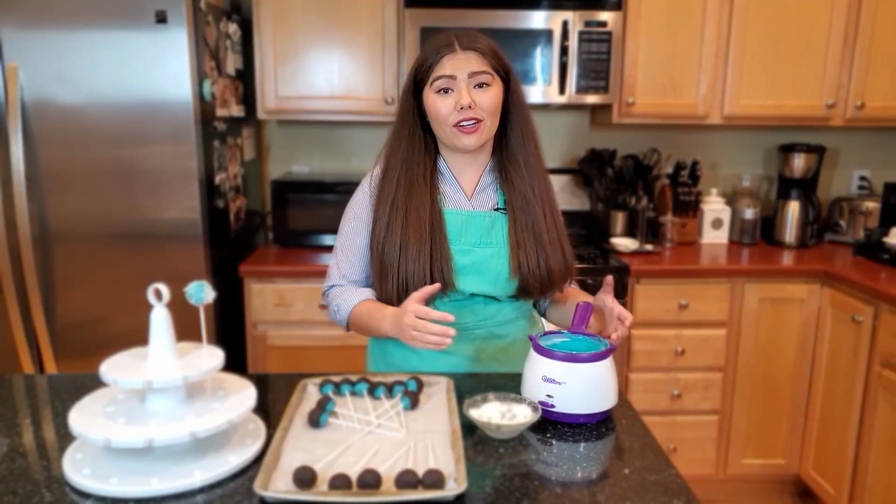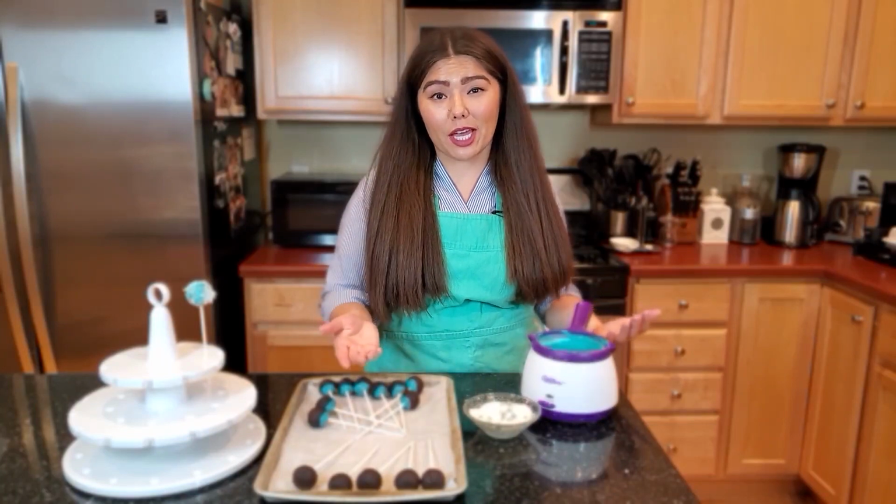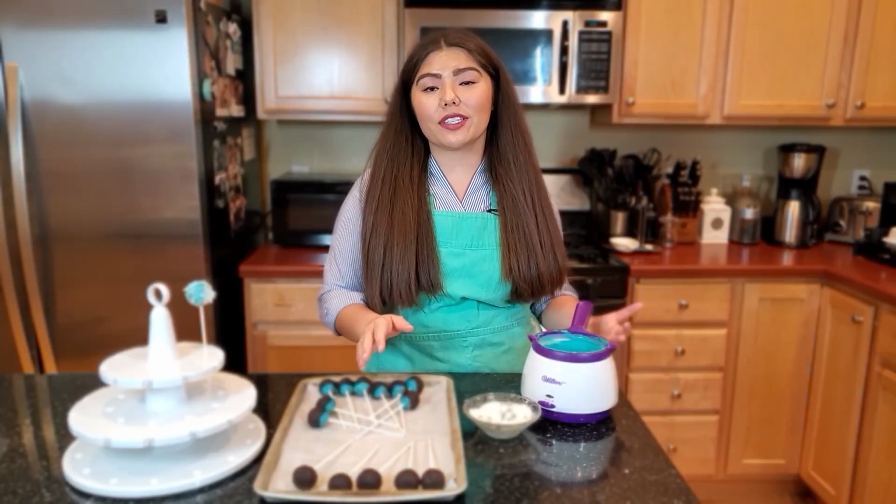Another pro tip that I thought was worth mentioning is that if you do happen to burn your candy melts and they're really hard and there's no way you're going to be able to dip your cake pop into them, sometimes what works is if you put just a little bit of coconut oil in there, stir it around, and then it'll thin your candy melts back out.